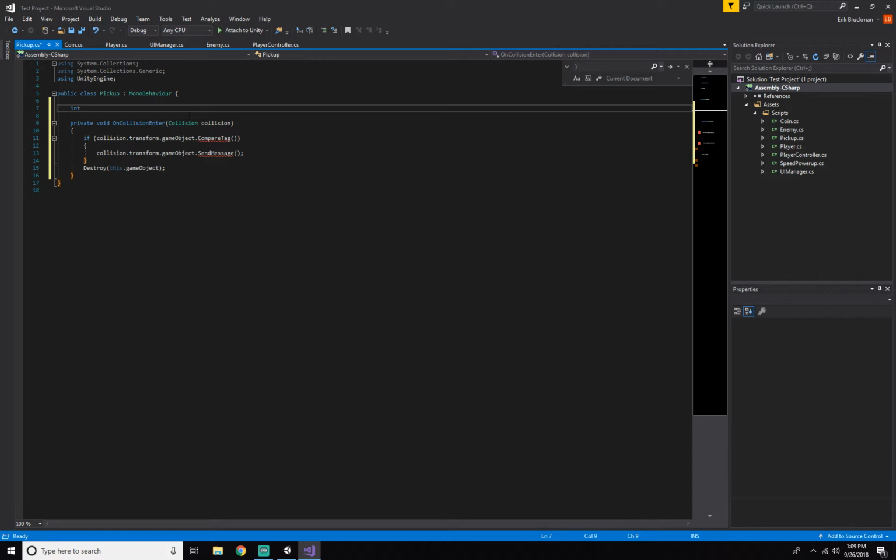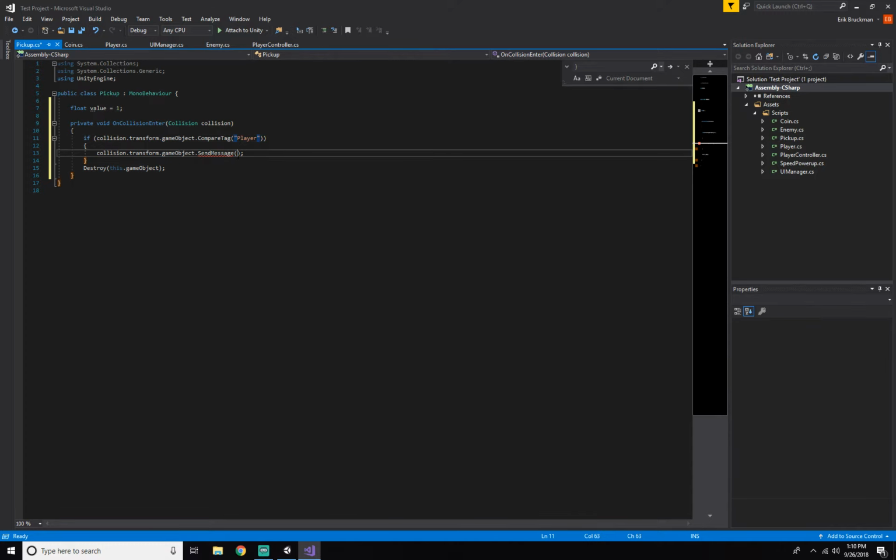Okay, we're gonna have an int here called value. So this value can be used in the coin class, it can be used in the speed power up class. Actually, let's go ahead and not do an int, because I just thought about the fact that the speed is a float along with jump force, and that would not be good. So we're gonna use a float value, okay, and we're just gonna give it 1 for now. And then this needs to be player. I don't know why I backspaced that.